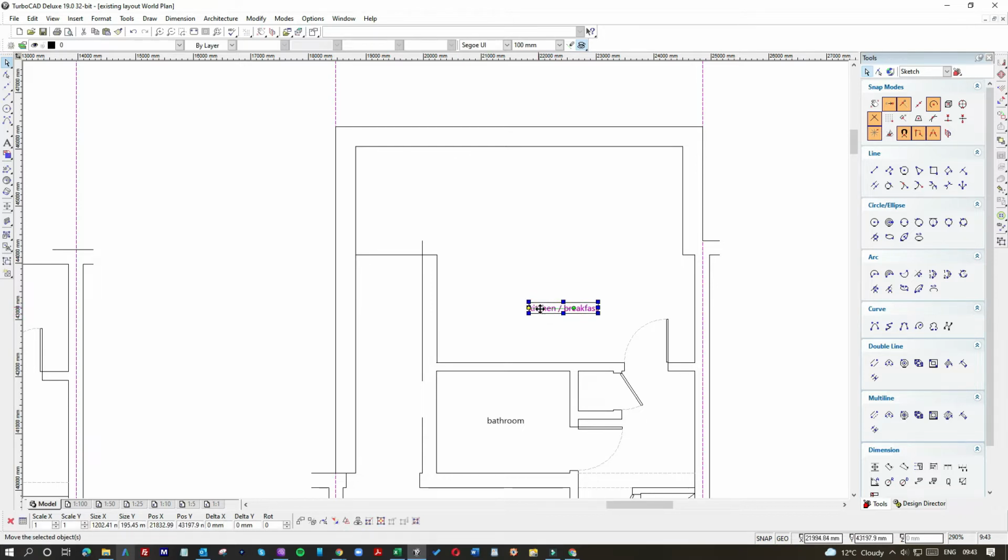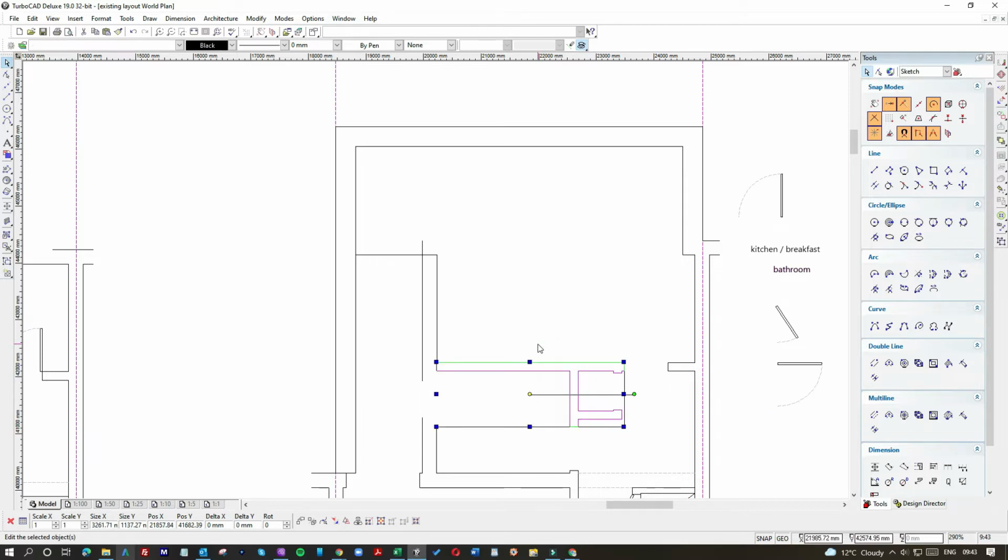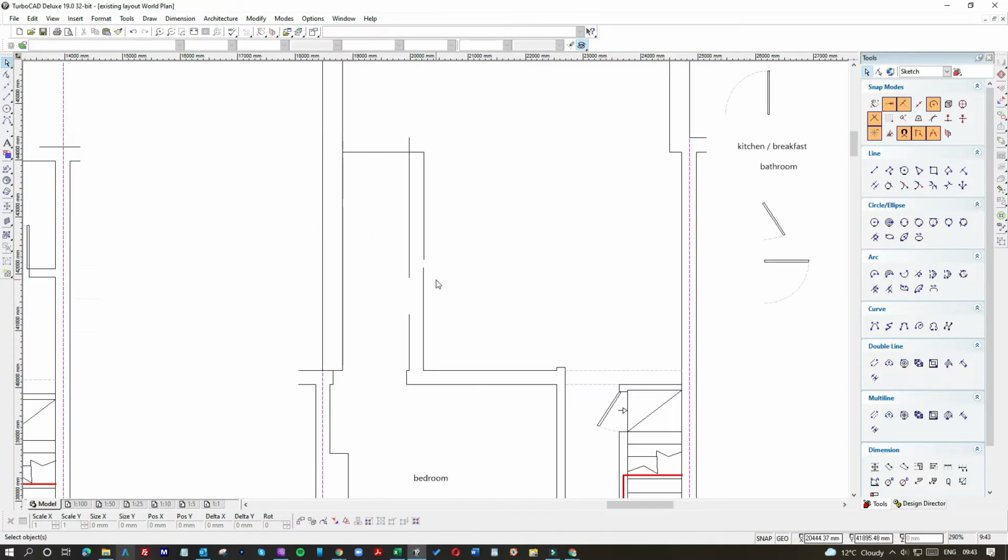So we just move anything out of the way here that we don't need. We'll be using these later on, I imagine. So some of the elements, just move them out of the way. We can delete later on if we don't need. So internal walls here, we don't need any of these, that's for sure. Just close that up.